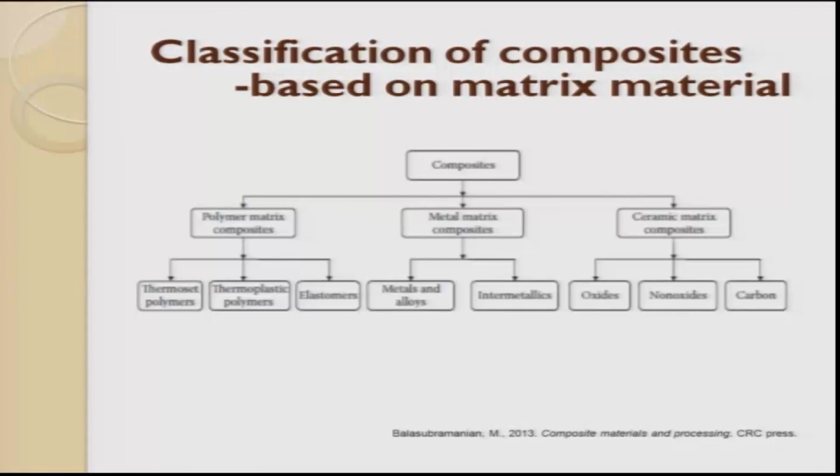When you talk about polymer matrix composites, they are further classified into three kinds of polymer. One is thermoset polymer, another is thermoplastic polymer, and the third is elastomers. Thermoset polymers have very high strength and stiffness, but their ductility is very poor, and on top of it these composites are not recyclable. Today, a major challenge in front of us is how to process the thermoset polymers which have been installed in service in the last few decades.